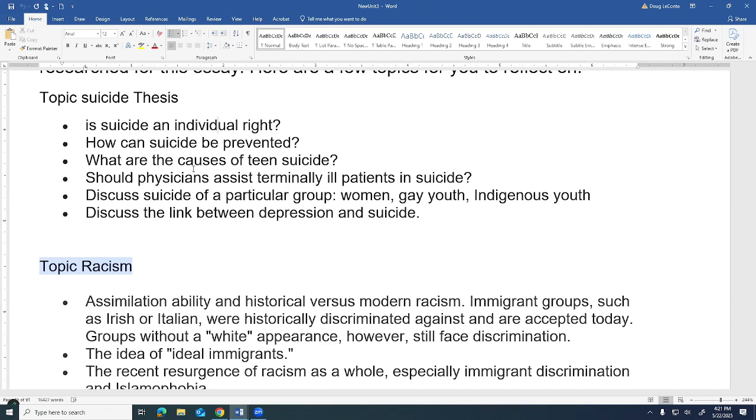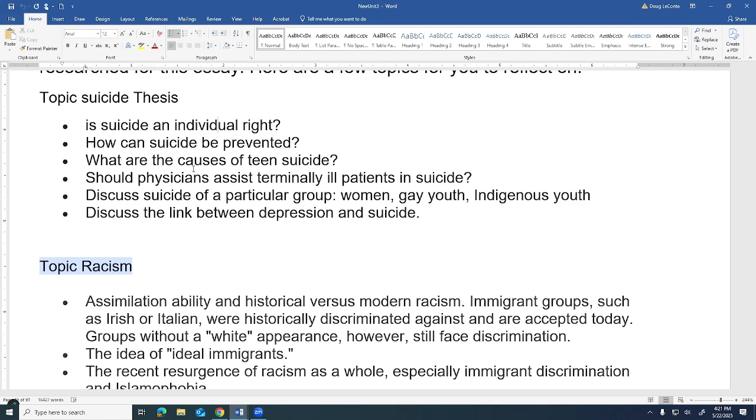Should physicians assist terminally ill patients in suicide? Discuss suicide of a particular group: women, gay youth, indigenous youth. So this question specifies a particular group of people.